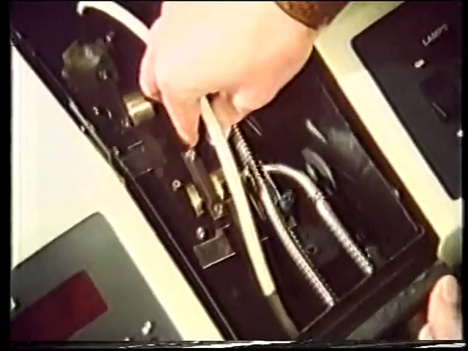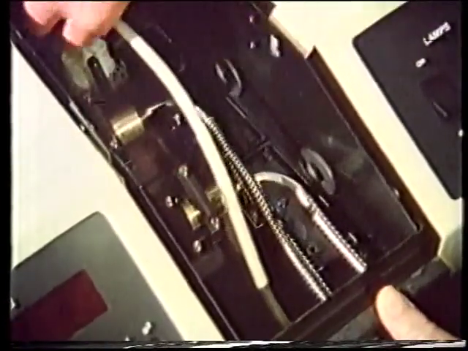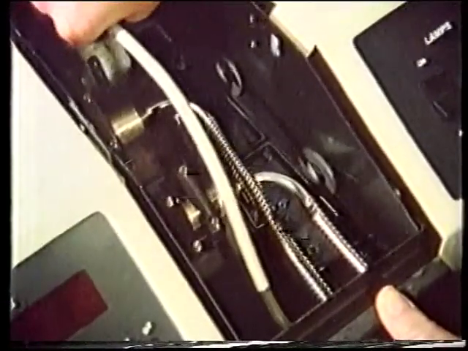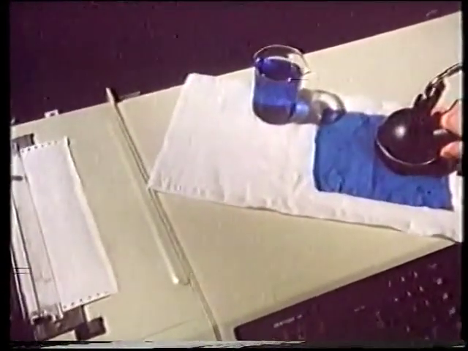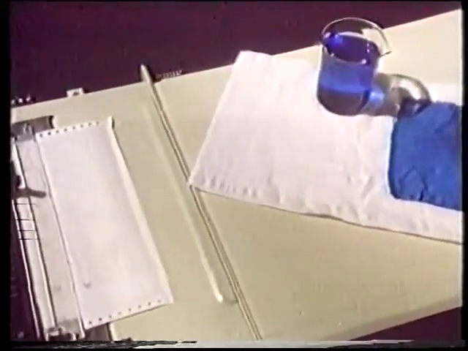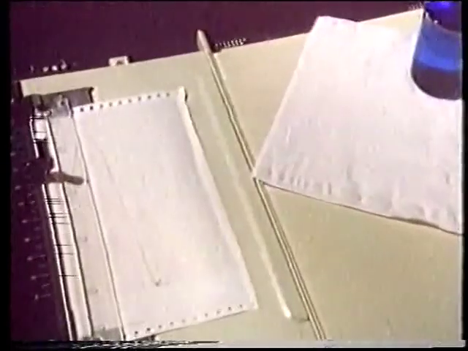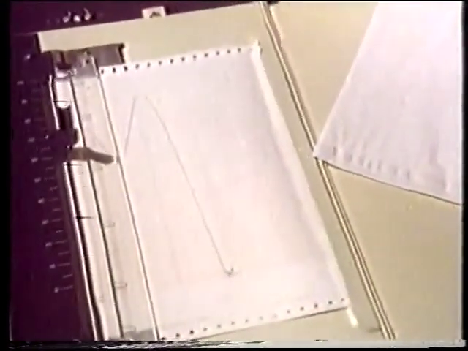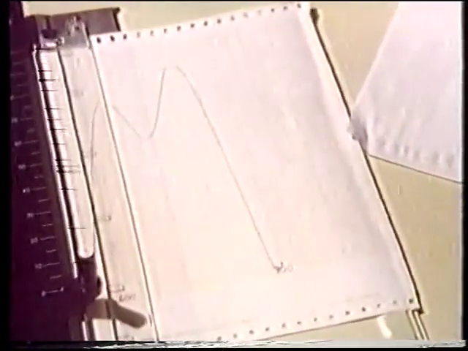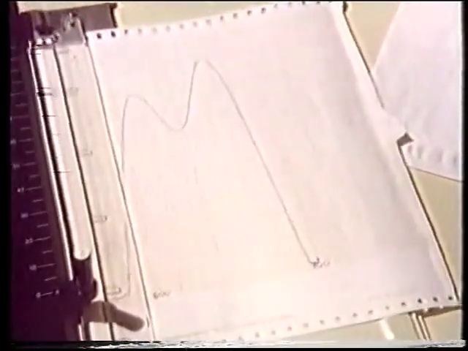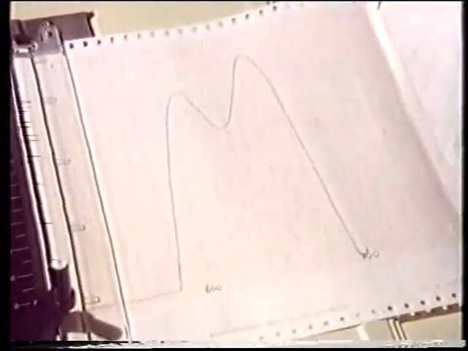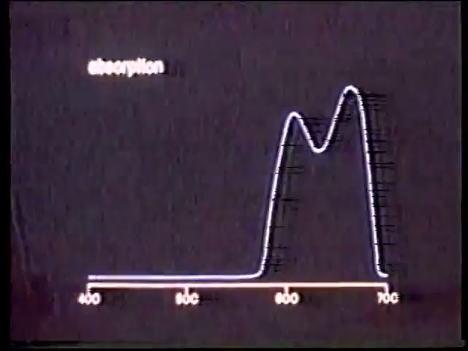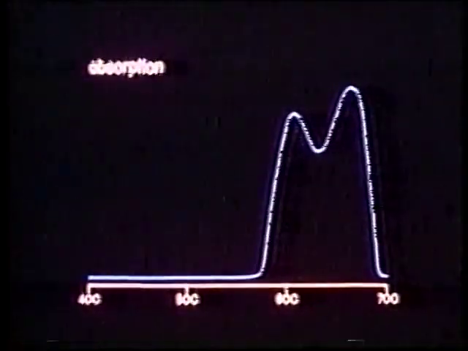The spectrophotometer we saw earlier can be adapted so that it will measure the absorption of surfaces. Light is sent down flexible fiber optic guides to a device called an integrating sphere. In this way, we can record an absorption spectrum of our blue cloth. As we'd expect, it absorbs most strongly in the red region. The absorption falls off rapidly below about 600 nanometers, and it subsequently absorbs virtually no light at shorter wavelengths. This, then, is the absorption spectrum of the blue cloth.